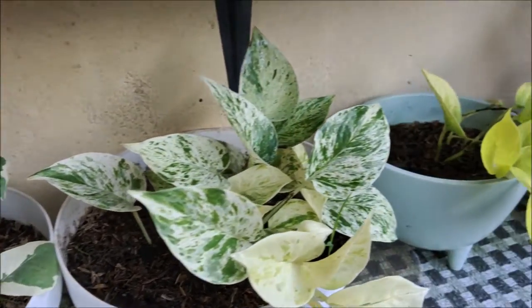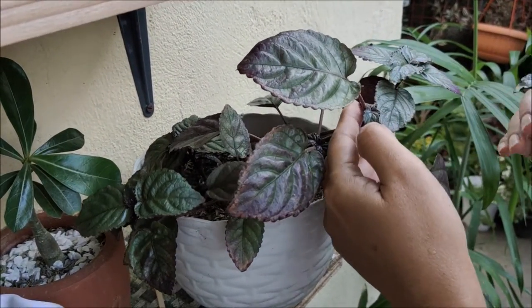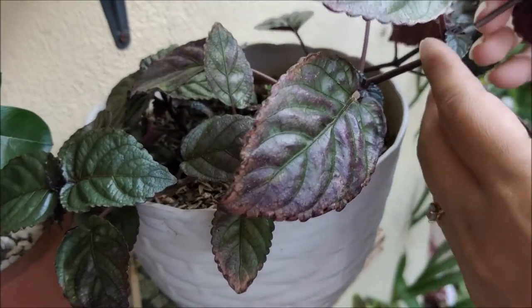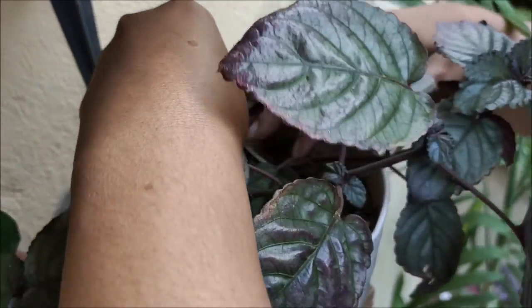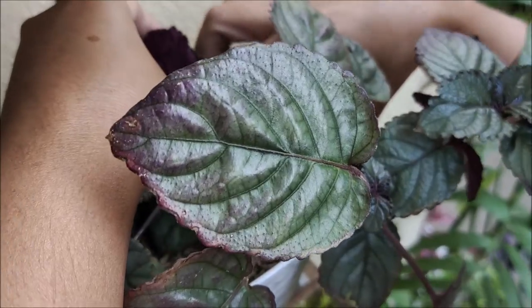Good morning, plant people. So it's another morning and we're doing more work in the garden. This is a cutting. A cutting of what? What plant is this? Yeah, it's similar to coleus, but it's not a coleus plant.